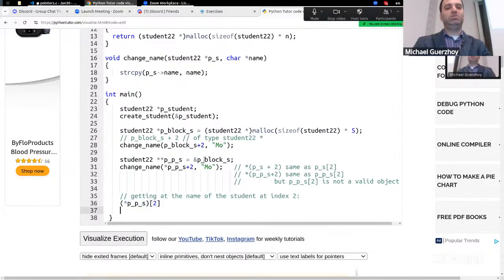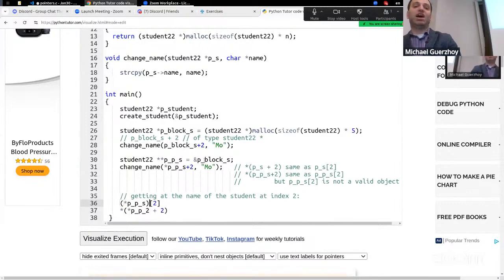Another way to do it is to say, and then star. So that's the same. That's actually the thing that happens every time that you use the square bracket notation, right? Square bracket just means advance this address by 2 and then dereference with a star. So this is just expanding this. Right?